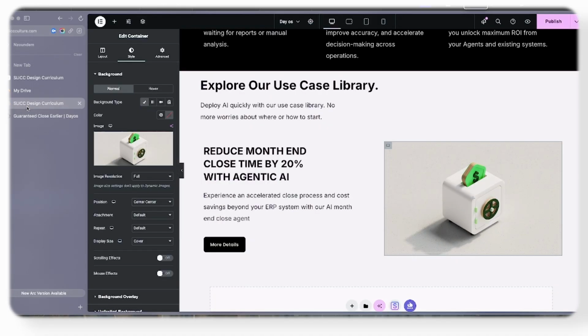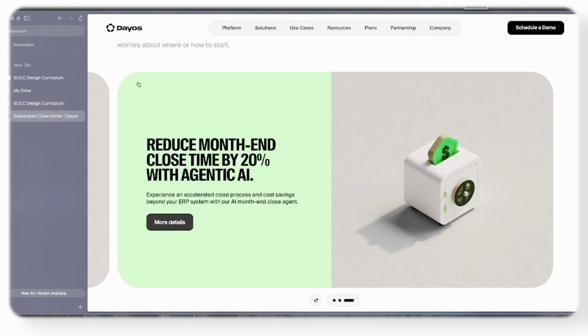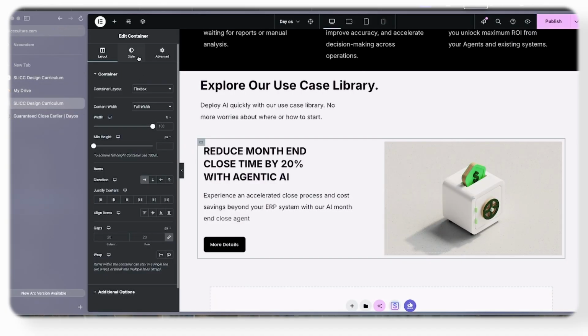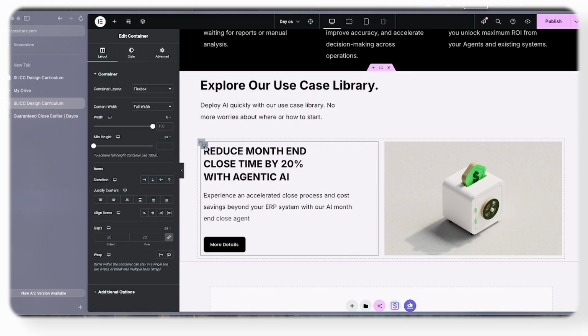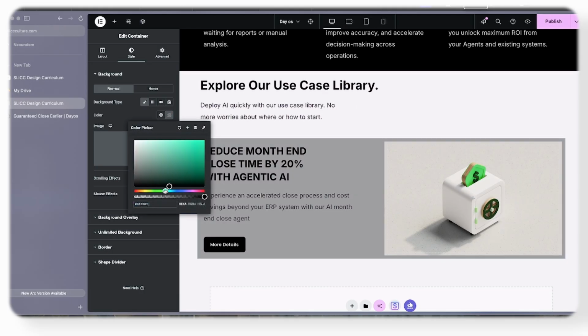So that's the image. Now here on this one, the entire card itself is green, which is light green. So click on the card, not this container, right, this one, and then go to style, select classic. We're going to make sure it's green.